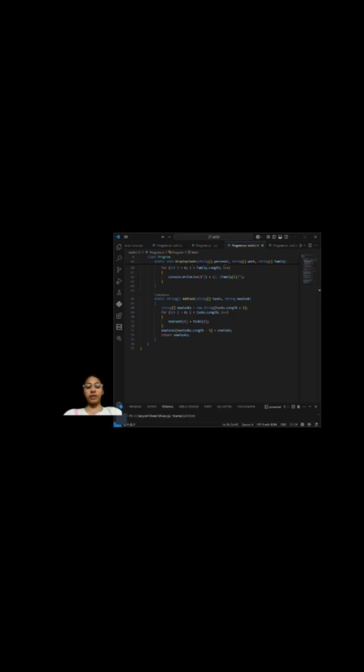By creating a new array first that has one item more, which is displayed by +1. We copy the previous tasks into the new array and then add the new task, and hence the new array gets formed. So this is how I did the first code.